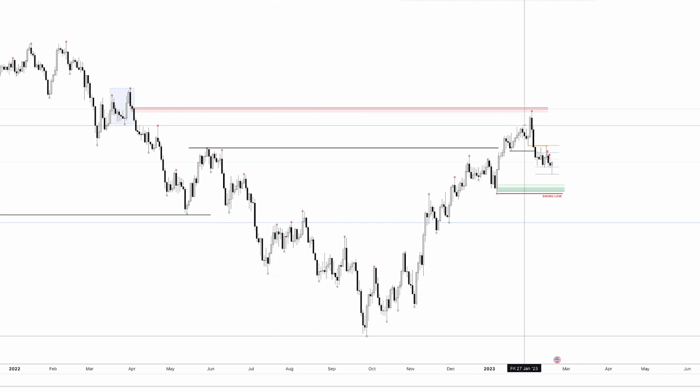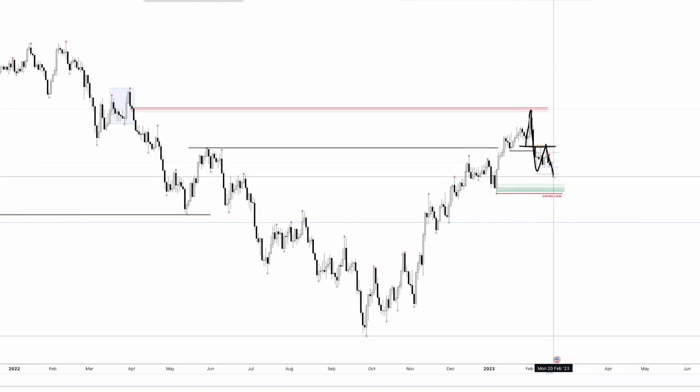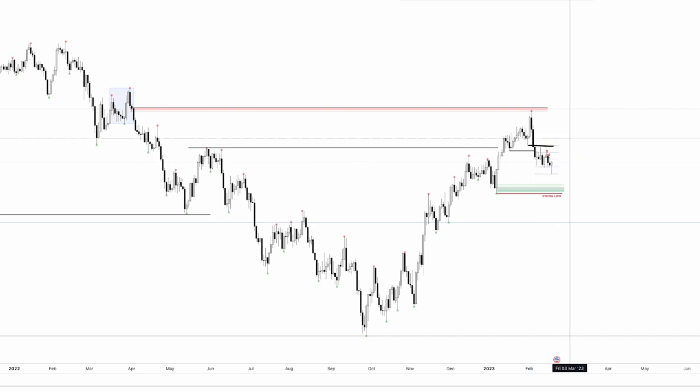So as we can see, we got that reaction out here. Price again started to slow down and move sideways as we moved into that point of mitigation. We took out the high, took out the low, and created a whole buy to sell in the market, which price then pulled back into the open and saw continuation to the downside. So we know that we moved into sideways range structure because we started taking the high and taking the low.